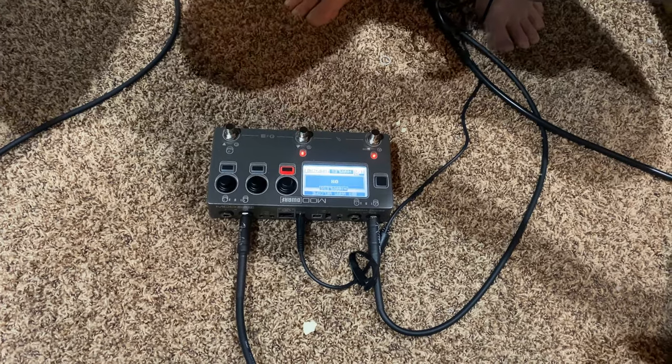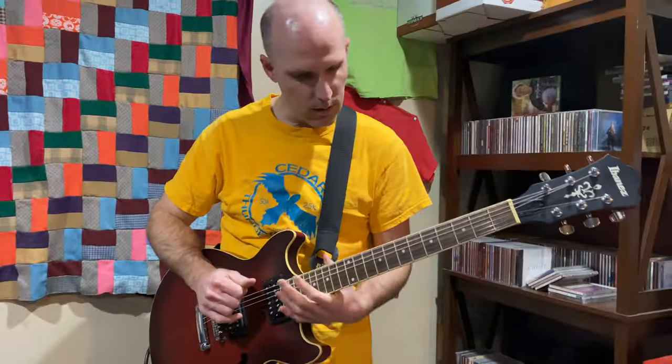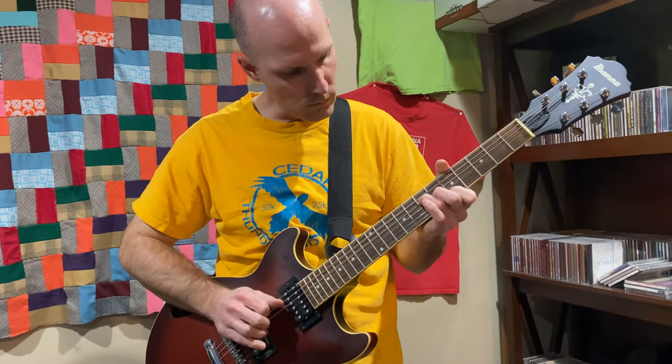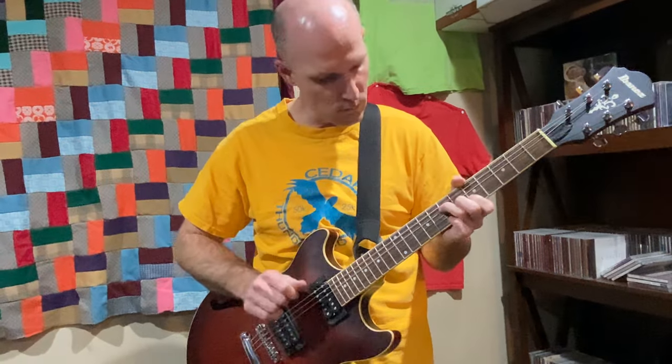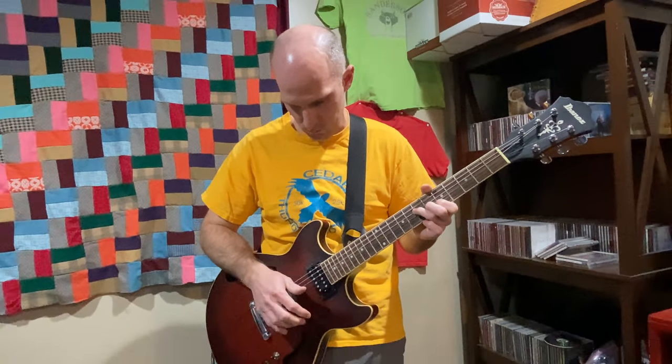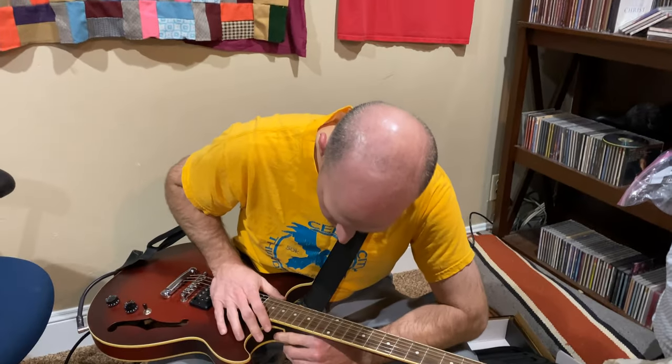Turn on the harmless. Ooh. So we've got a tremolo effect. This is an amp and a cabinet. All right.